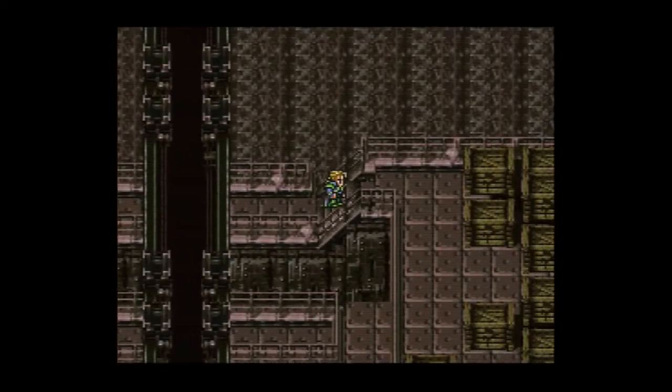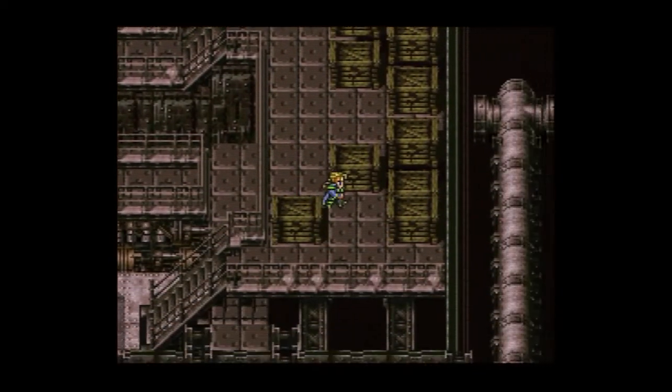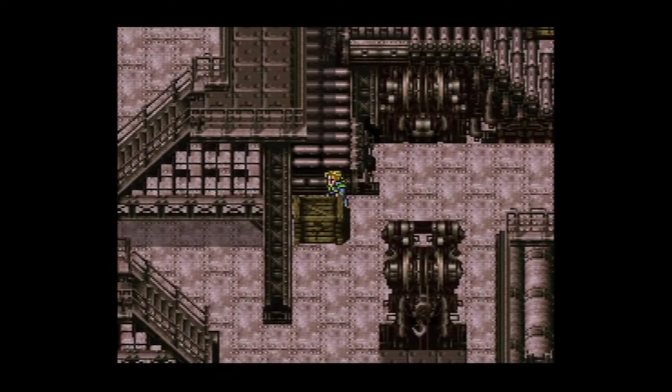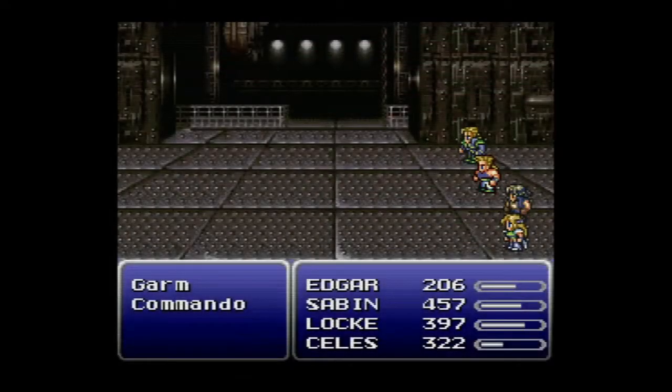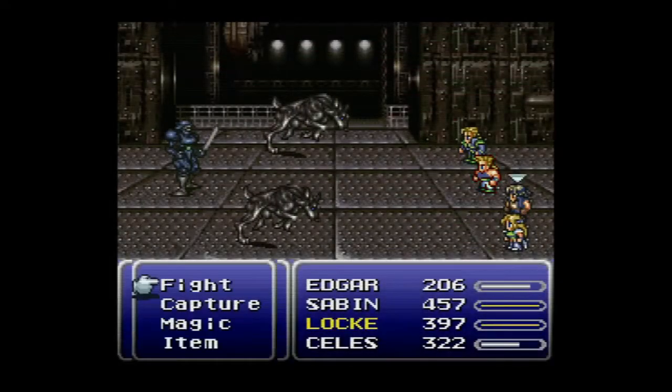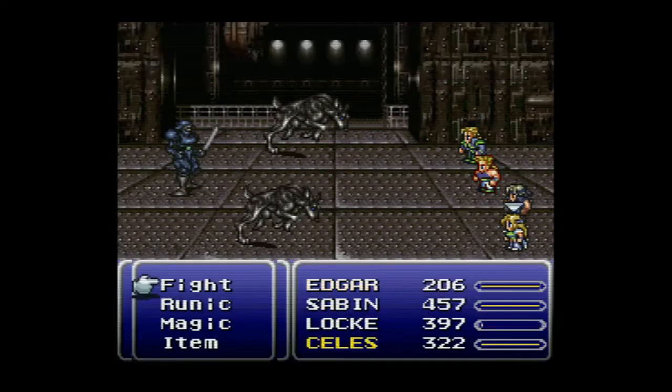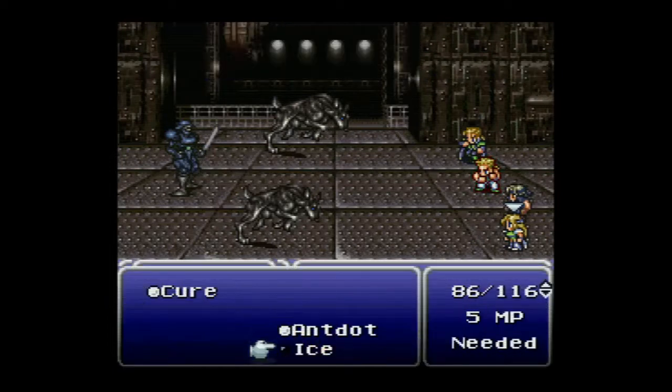And ideally, you would want to put the Cure spell on somebody other than Sabin, since he is one of your primary hitters. It probably would have been better and smarter if we had given the Cure spell to Locke. But alas, it is what it is. But the most important thing to note is that we now have another character who is able to cure now. And that is extremely critical in the event that one of our healers goes down.